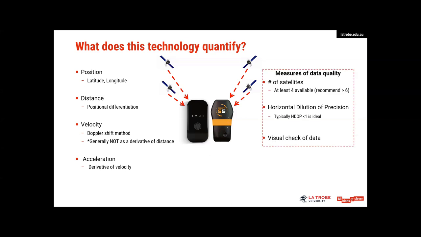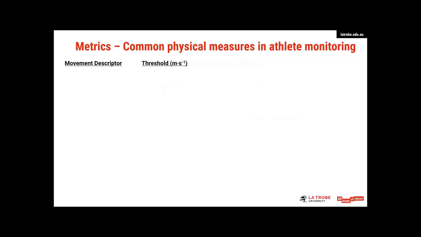Now, other measures that we can get relate to data quality. So we can get a recording of the number of satellites available. We want at least four to get positional data. The recommendation is to have at least six available when we're collecting data. Horizontal dilution of precision. So this is a measure of the accuracy of the GPS horizontal positional signal based on the geometrical organization of the satellites. Typically, we just want to have an H-DOP less than one, which would be ideal. The other way we can measure our data quality is just by visually checking it, looking for spikes in our data for dropout and so on. Okay, so this is what the technology provides.